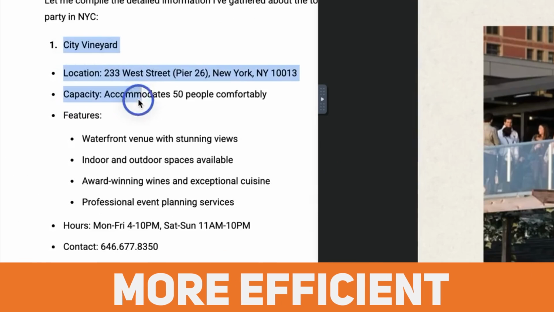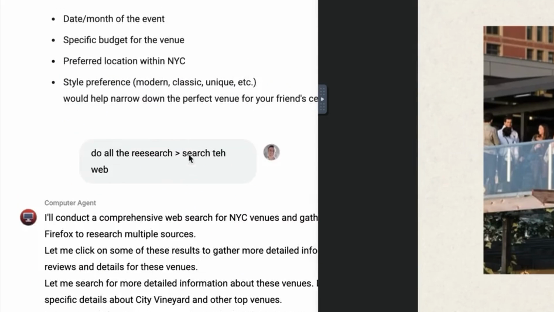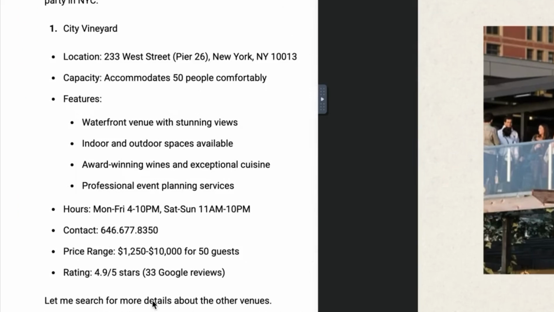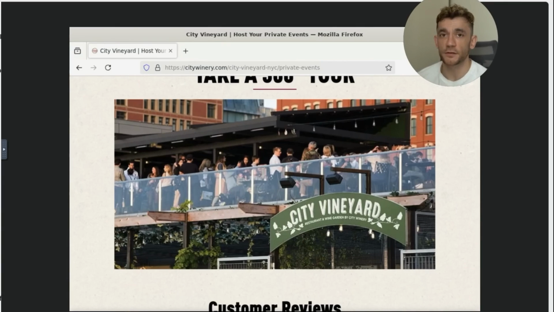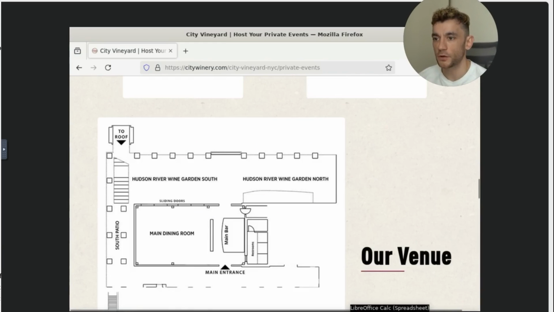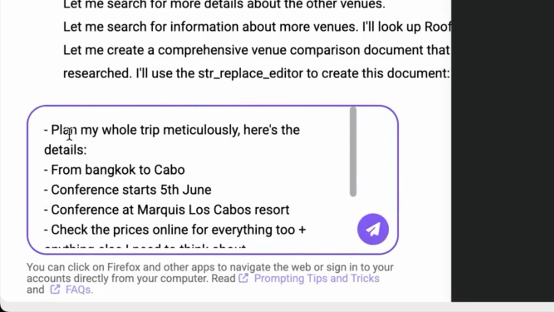And you can see here it's searching for venues, it's looking through the website, it's analyzing the opening hours, price range, etc. It's already meticulously planned the whole process, like you can see right here. And it's going to be absolutely relentless when it researches because it doesn't get tired, it doesn't get bored, it doesn't get distracted by TikTok or cat memes or something like that. Now, inside this virtual environment as well, you can actually install programs, which I'll come on to later, because this can be super powerful for actually coding and interacting with AI directly without you having to do it. The AI can do that for you. I'll come on to that later. But here's another example research prompt. So we can say, for example, plan my whole trip meticulously.